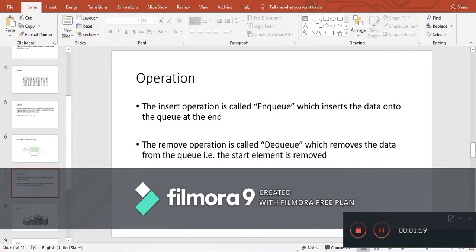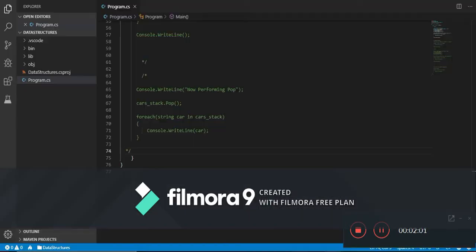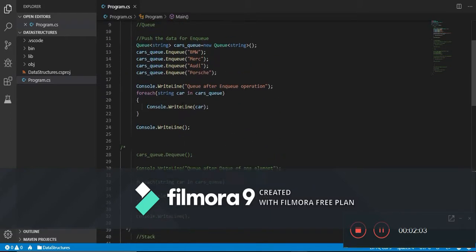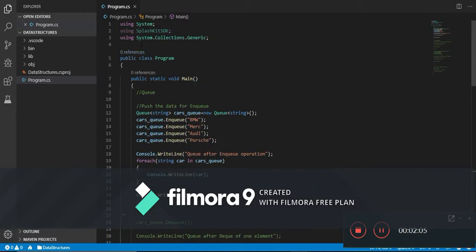We will shift to Visual Studio Code. Now I've just written this program where I have first brought in System.Collections.Generic, and then, similar to the way we defined a linked list, we define a queue of type string named cars_queue, and by defining this queue we have access to those functions that can be used to insert and remove elements.